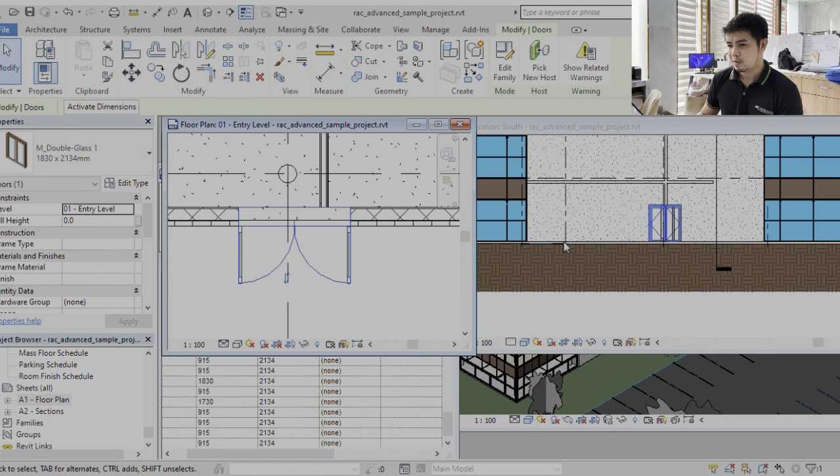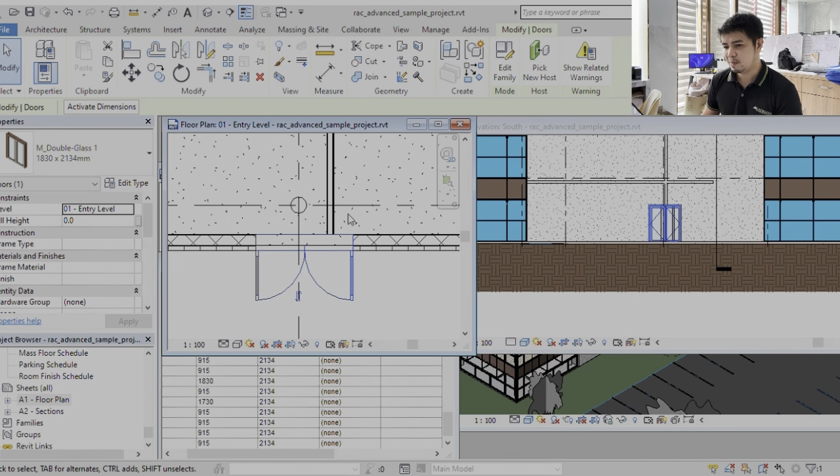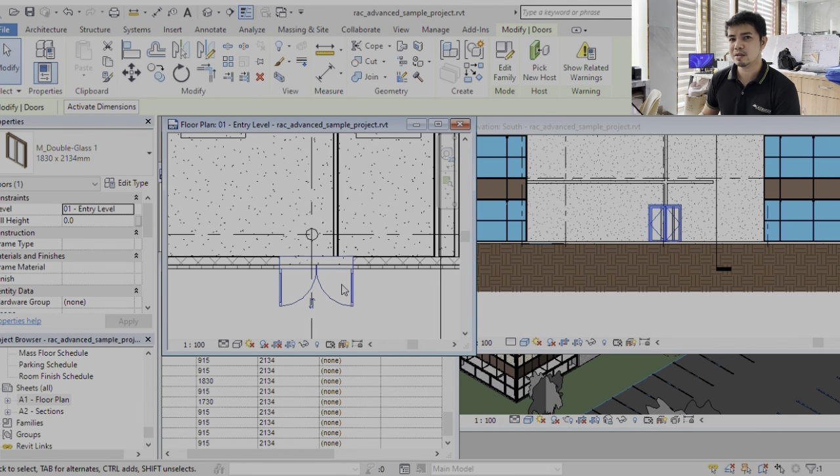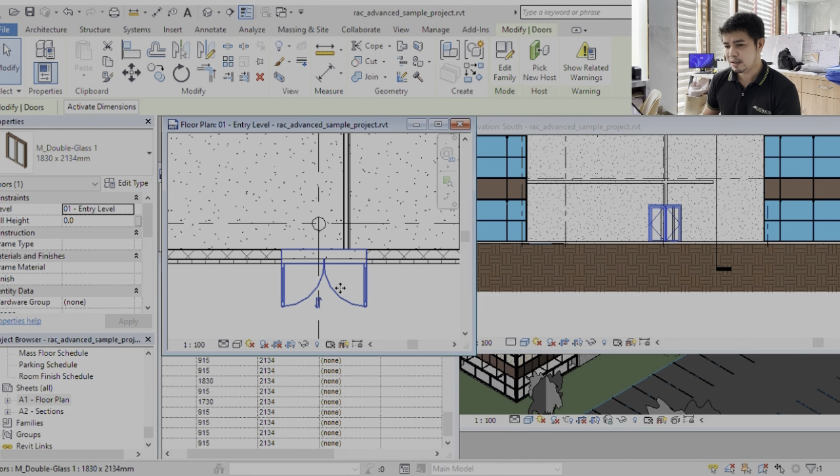So once I modify it in the elevation, I can check what is the effect of that door addition to the floor plan. So as you can see, the door is conflicting with this wall. That's the advantage of Revit. I can try and error the position of architectural features. For example, this door, if I added it here, I can check the floor plan to see what is the effect of adding that door.